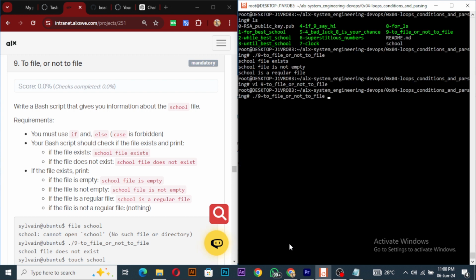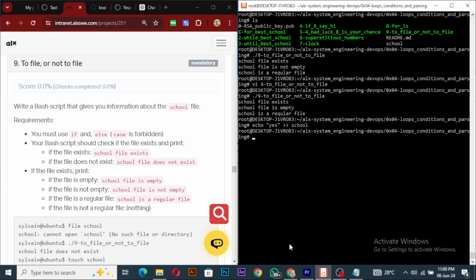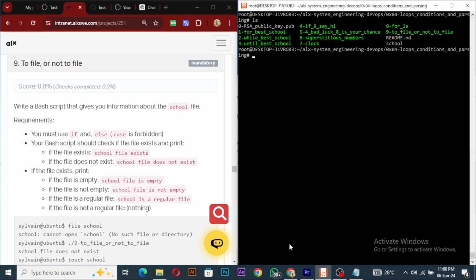So good. Yes, it's a regular file. So if I echo yes into school now, and then I rerun the command, is not empty now. Okay, good. So now let's execute add 9.